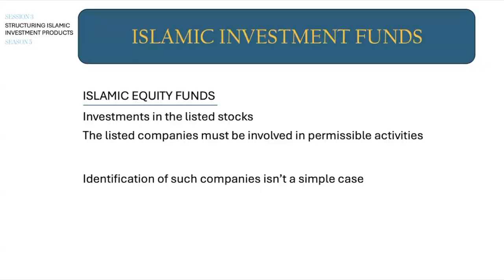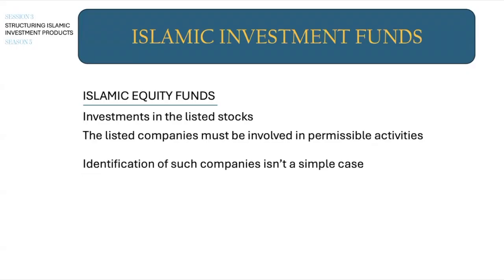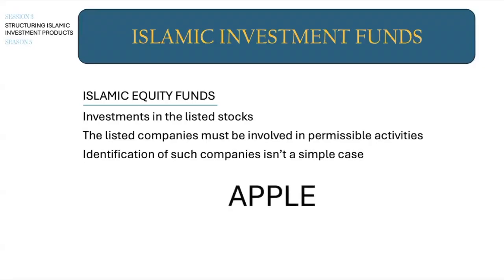identification should be easy. I gave the example of a conventional bank. If a bank is involved in interest-based activities, that bank is not a candidate for investments from the Sharia sensitive investors. But this is not that simple, and we would be using one example to highlight. However, as I said, there are now very well known Sharia screening methodologies which have allowed us to identify the stocks which are Sharia compliant and, of course, segregate them from the non Sharia stocks.